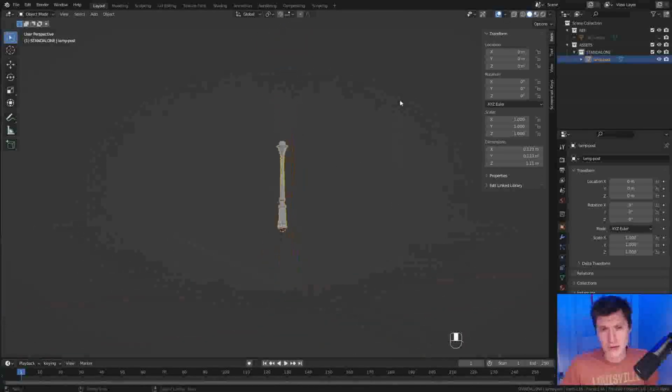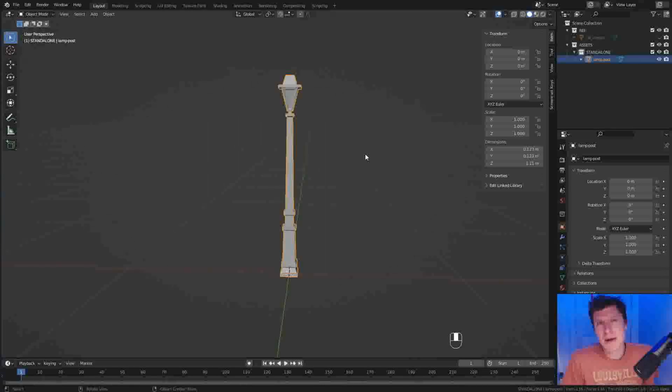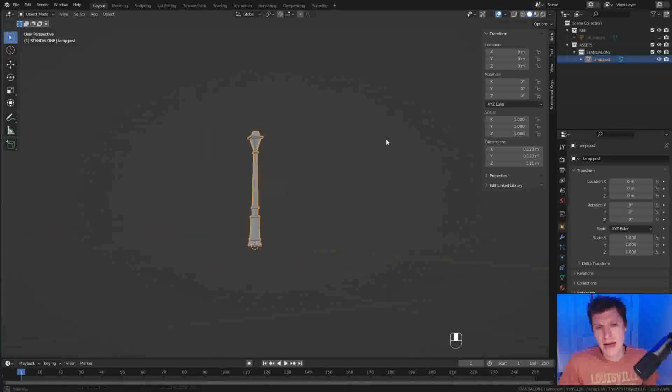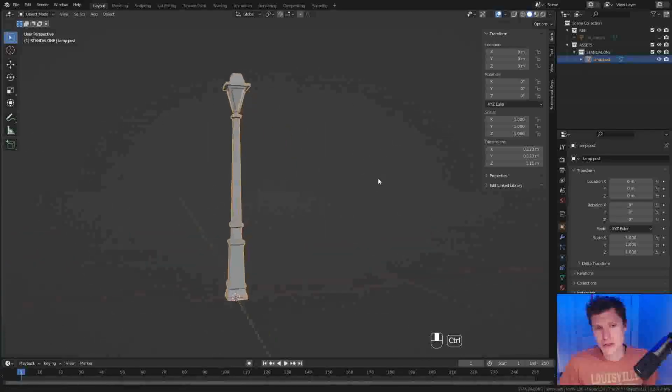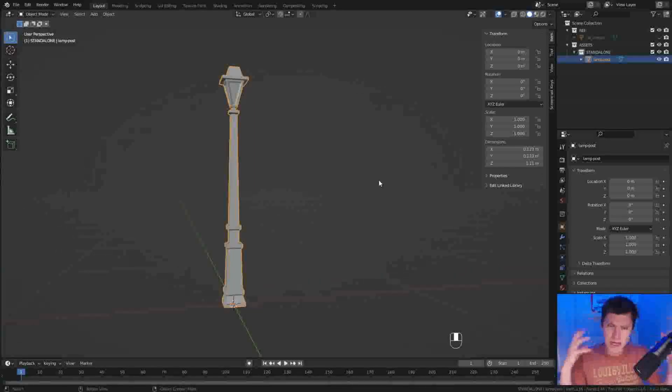Arguably, some of these details already won't be seen. But it's possible that I'll render an angle at a street level, so this looks fine at a street level. That's kind of how I'm gauging how much detail to put into these things. Also, the theme is simplicity, cubish in nature, so this should work great. Now that's going to be it for the modeling. In the next lesson, we will add our materials.